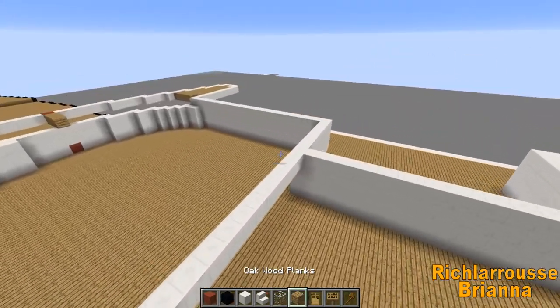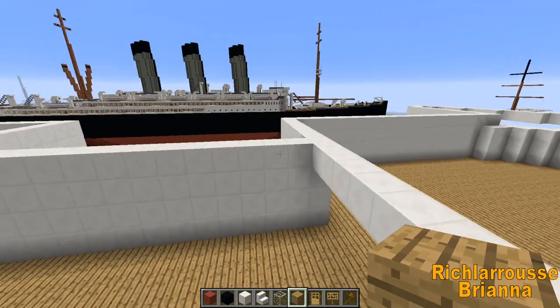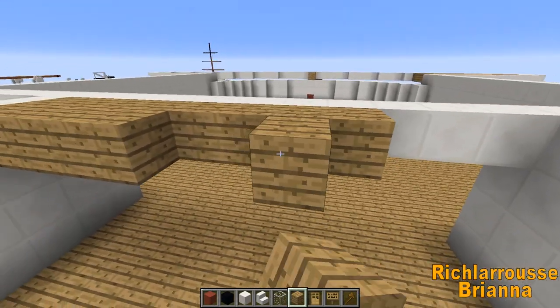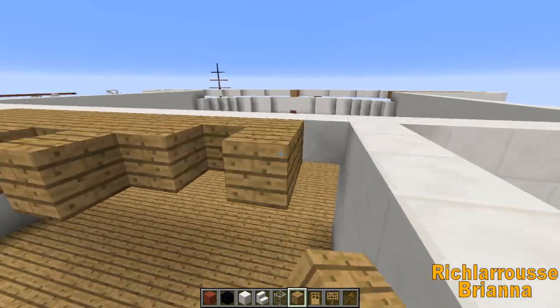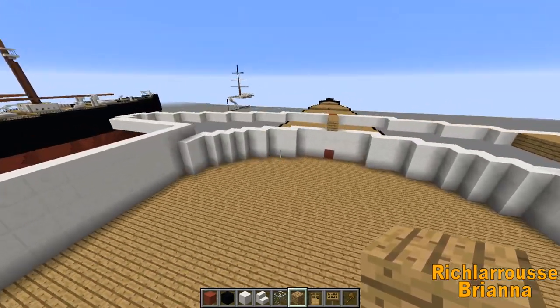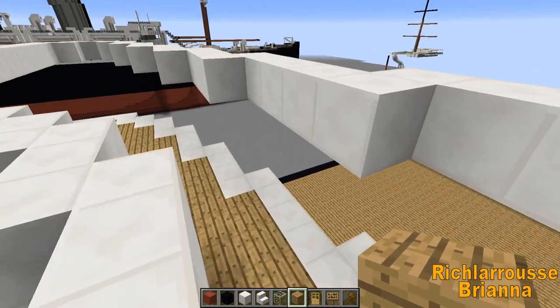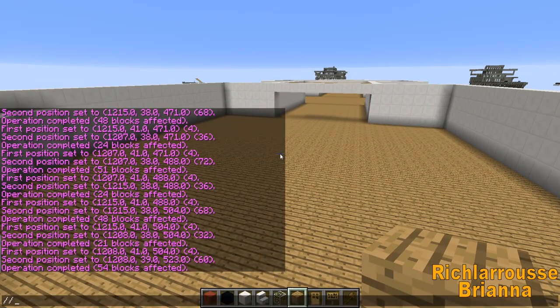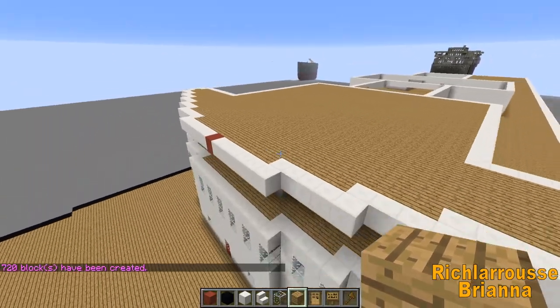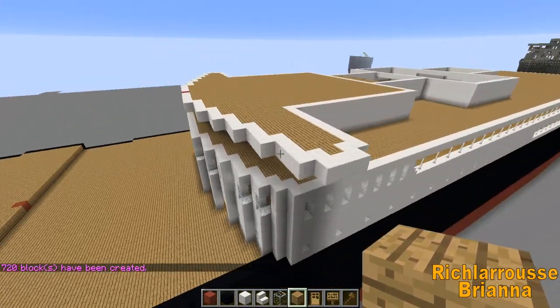And now what you can do is just fill all these areas in with decking. So this area in here we just fill in with deck like so. So that'll all fill in with deck there, same over there and over there. So what I'll do, I'll just quickly use the fill tool to fill in this section of the deck here on the front end. So I'll just use fill with 2 L's, wood by 200. And that's filled in the first section. As you can see, the bridge wings are all filled in. And it should look something like that.